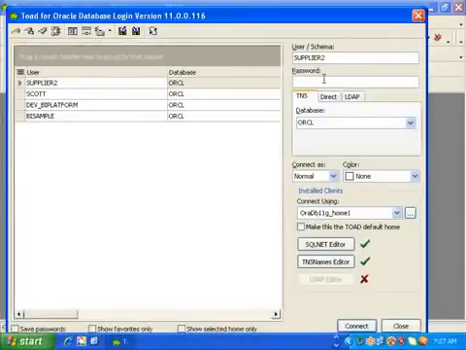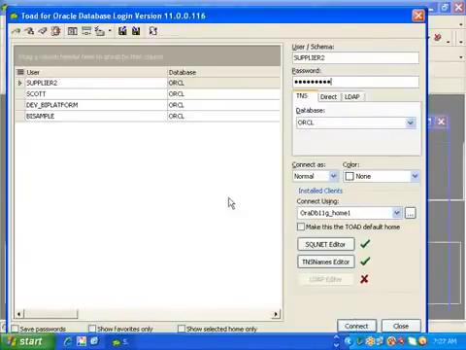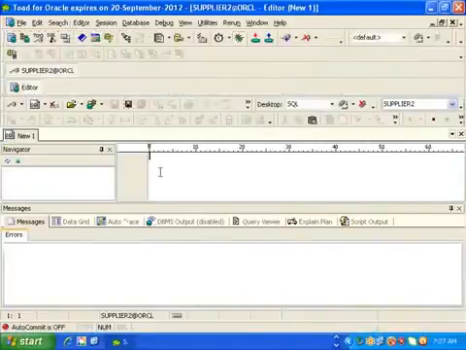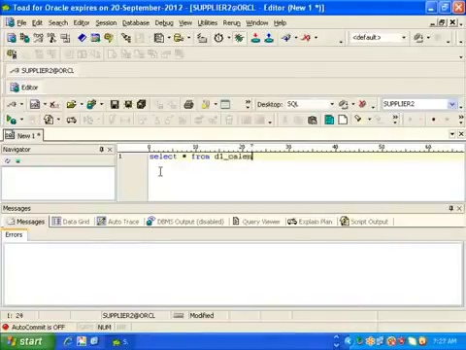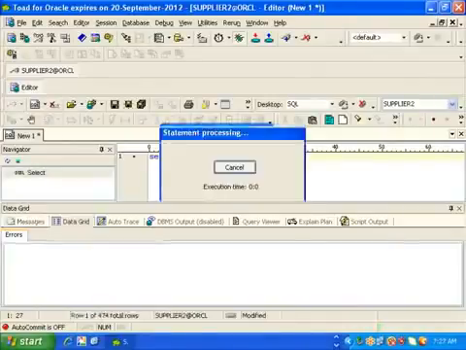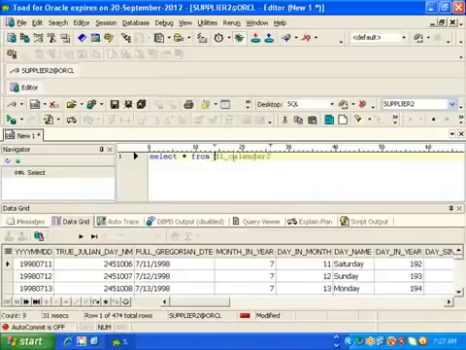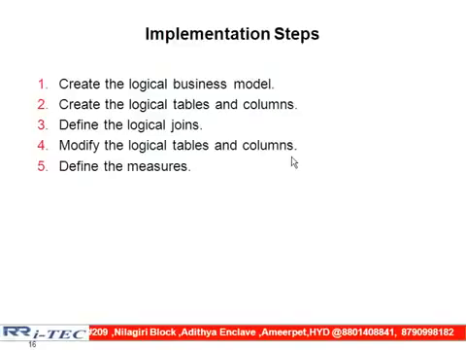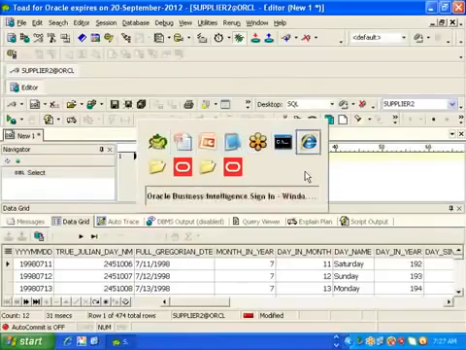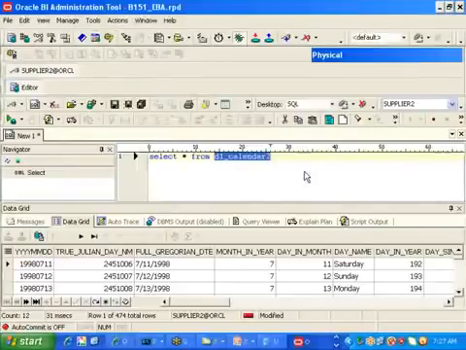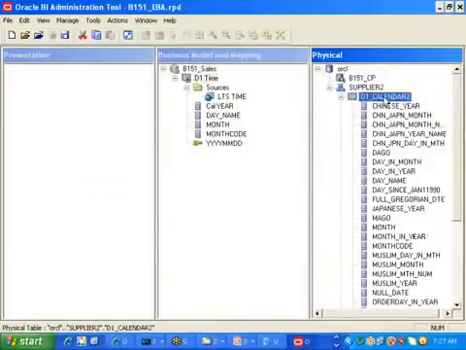Suppose I go to the database, give supplier 2, and try to connect. Once connected, if I execute a query, select star from D1 underscore calendar 2, it will happily give you a result. D1 calendar 2 is the name in my physical layer.